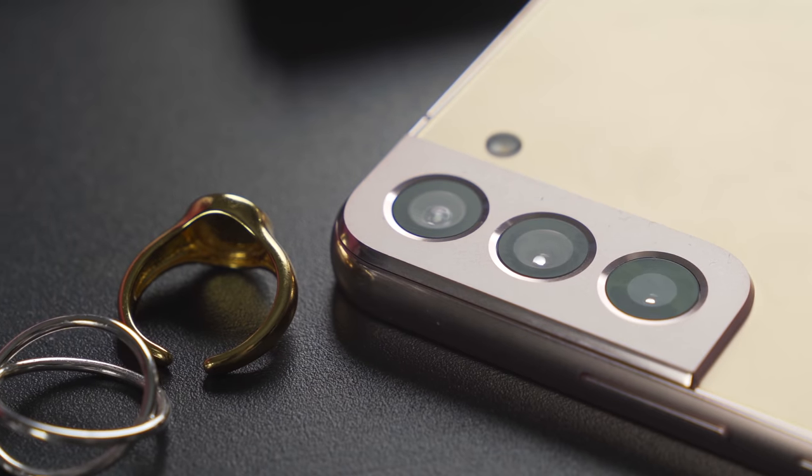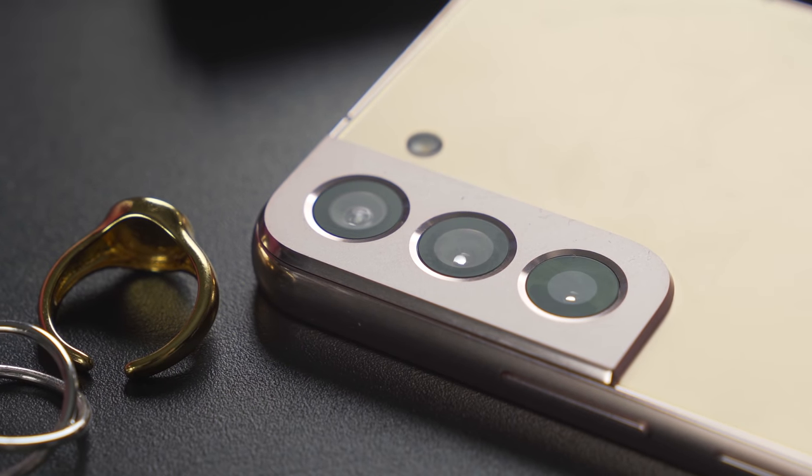I feel like if you're coming from a phone that doesn't have a great vibration motor, you're not gonna really notice this or be devastated by it, but I test out so many phones throughout the year, and I have been throughout the last 7 years, that I definitely can notice any small difference, and so it's worth noting that the S22 Plus has a worse vibration motor than I've experienced on other phones or even on the S22 Ultra.